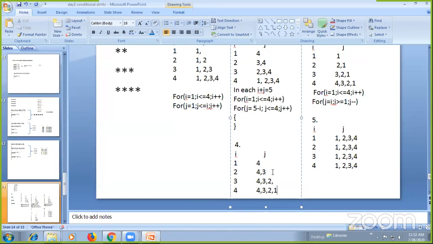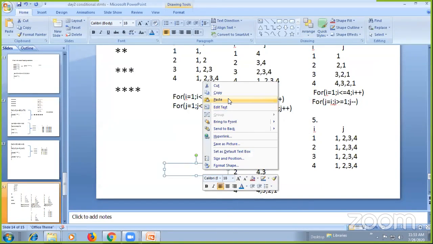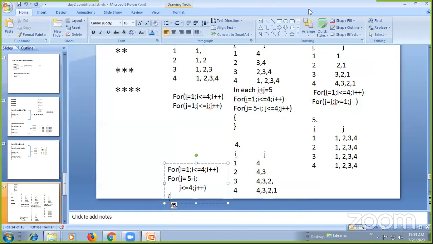Chalo. What is the for loop for this fourth one? Tell me guys, for the fourth one, what is the for loop we need to write? I could see only a few answers. Greater than I, j minus minus. Correct. No, wrong. Wrong. Vaishnavi, wrong. Think once again. Just see the table and think once again.